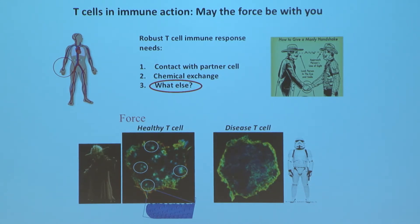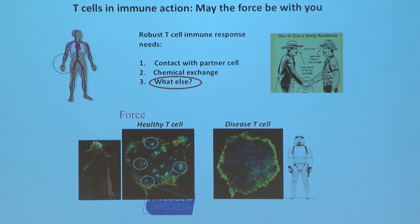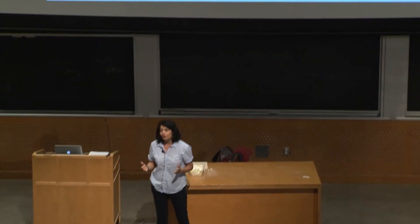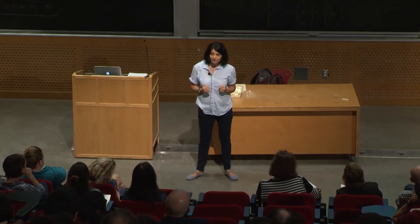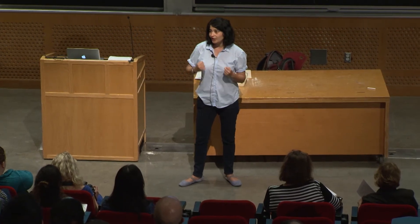How do T-cells actually find these pathogenic signals in the first place? The only way in which T-cells are able to do it is by making direct physical contact with other cells and exchanging chemical signals at the contact sites directly. For the chemical signals to be exchanged efficiently, the contact has to be strong mechanically. Because if the contact is not strong, the T-cells just don't work, even if there are right chemical signals present there. And that happens in a number of immune deficiency diseases.